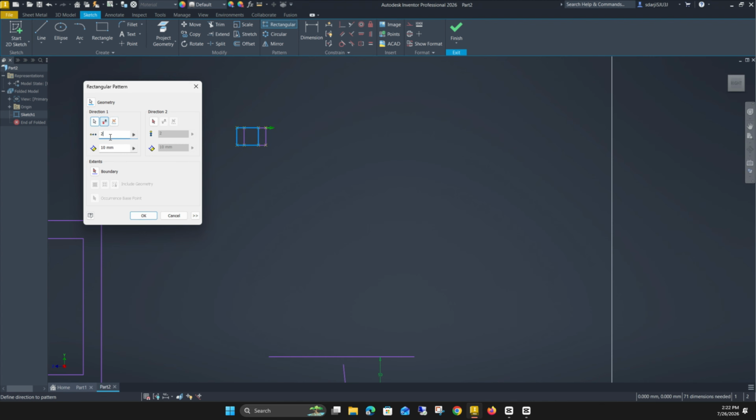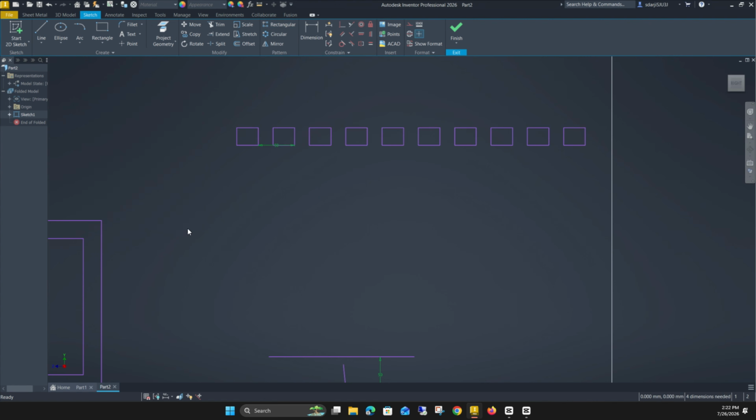And then it will ask you how many numbers you want, how many rectangles you want. So let's say I need 10 rectangles, and I put the dimensions. You have to put a bigger dimension to make more gap between two geometries. So find some space here depending on the dimension of the geometry, and click OK. It will give you similar geometry in that number.